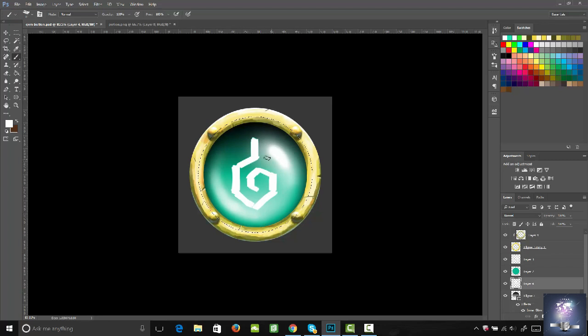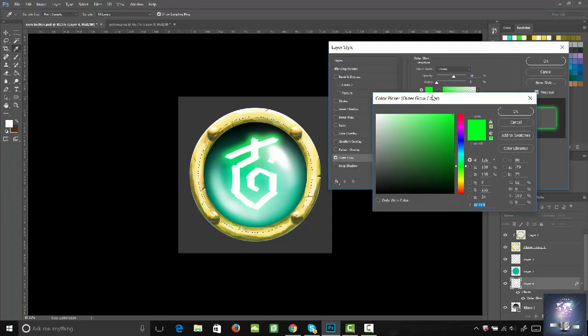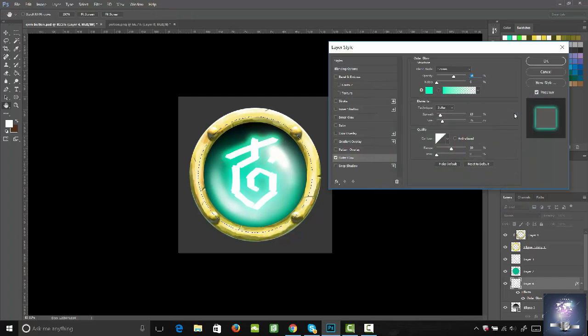So just something like so. And then I might add a line going through like that, and then maybe a spot like that. Cool. That's a pretty cool symbol. Next, let's go ahead and add a glow to that symbol. So I'm going to add an effect to that, and I'm going to come up to outer glow. And then I'm going to change my color to this aqua blue, and I'm going to make it completely saturated. Then I'm going to hit OK.